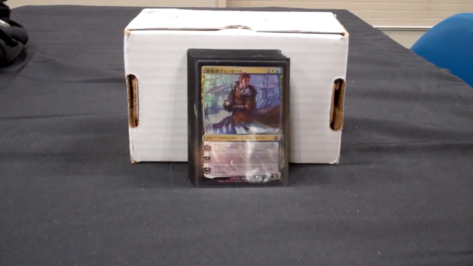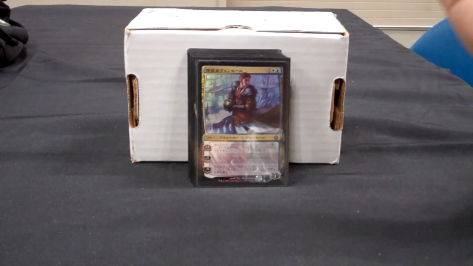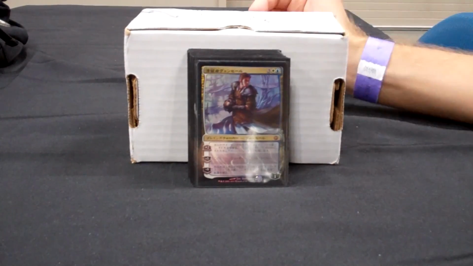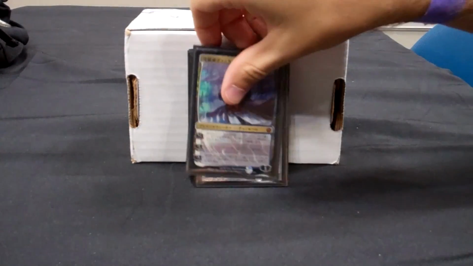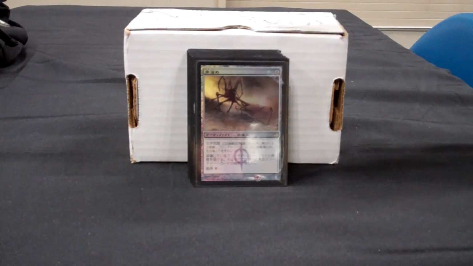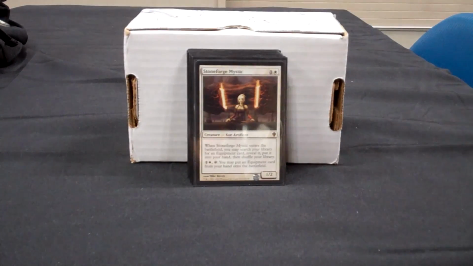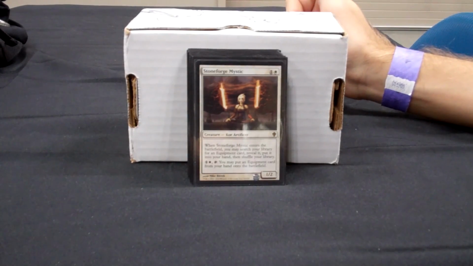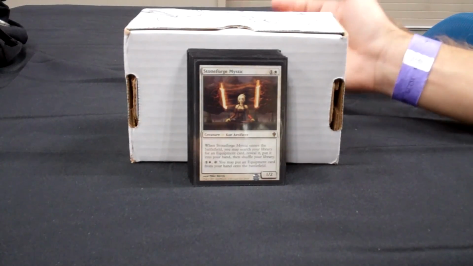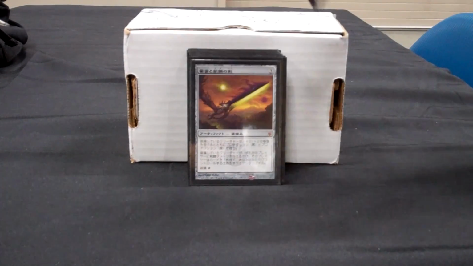Venser, I love Venser. He goes in any blue-white deck I make. His abilities are fun. There's a wide variety of them, so you can use a bunch of different things. Bone Horde, awesome in Commander if you've never used it. Stoneforge, way to get Bone Horde, and there's a few other equipment, as you'll see. I'm not looking to make it uber powerful, but it's nice to get that pinpoint search.